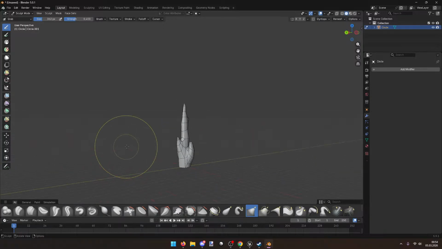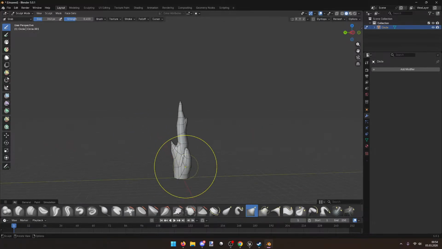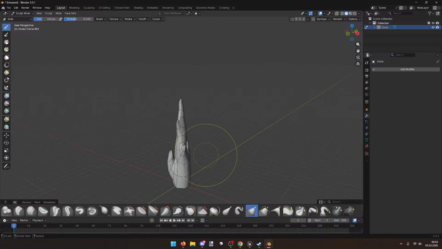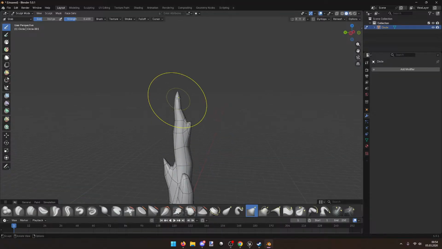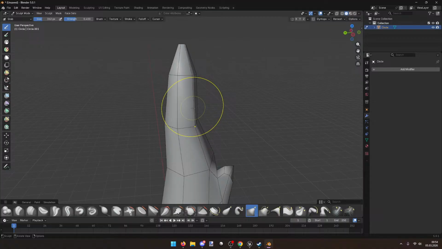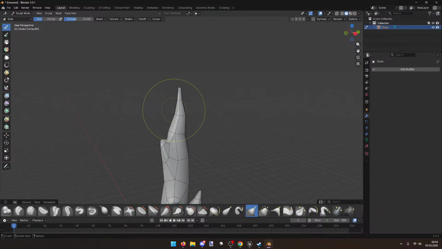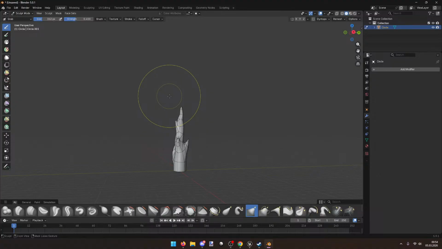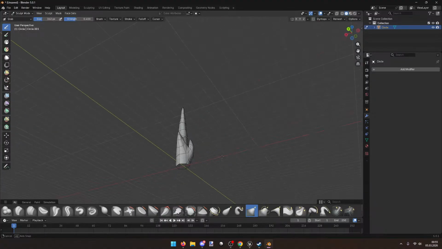I don't know. Does it look like an icicle? Does it look like an icicle? No, let's not do that. It rather looks like a tree thingy.